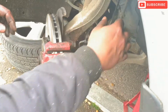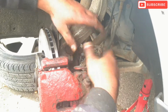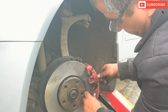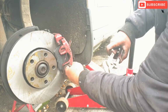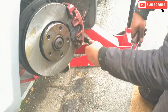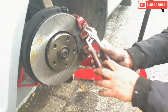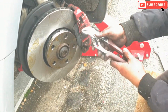Now we're gonna replace the dust caps, and now I'm connecting the brake wear sensor, and the final is this clip. The outer clip goes on the brake caliper to secure it. Just make sure that the pins are fully in. You can tap it with any screwdriver. There we go, that's that done.